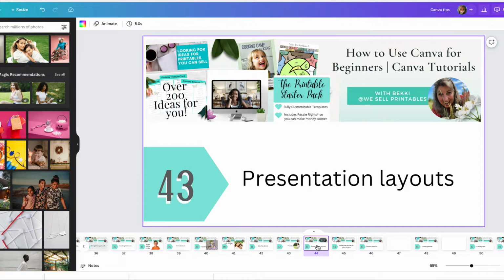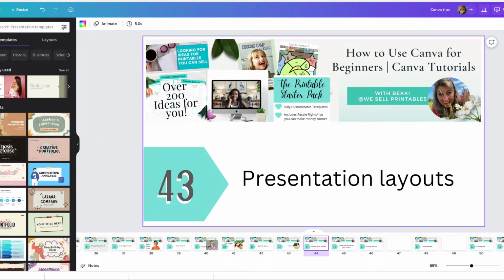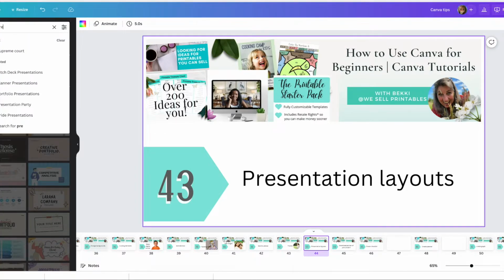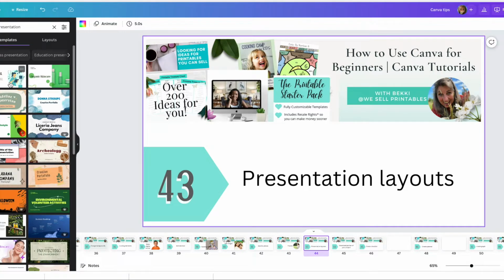Tip number 43, presentation layouts. Inside of the template section of Canva, if you just put presentation, you will see that Canva has built-in templates for you to begin your presentations. You can use these for PowerPoints or traditional presentations, but you can also use them as backdrops, or a starting point for your own creative design.